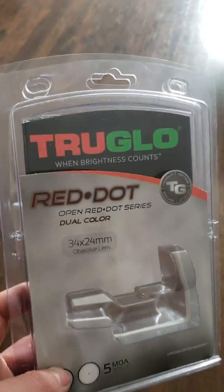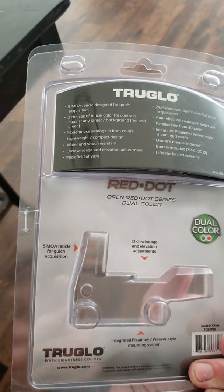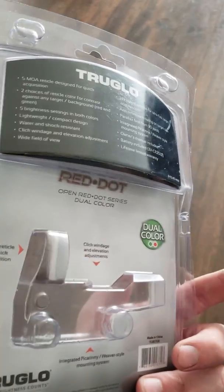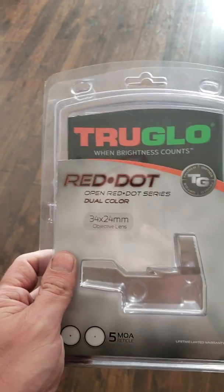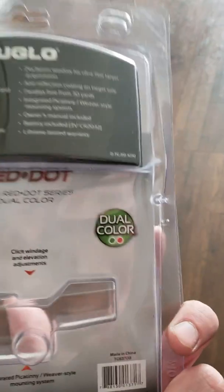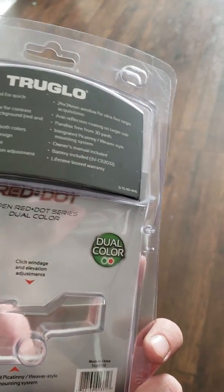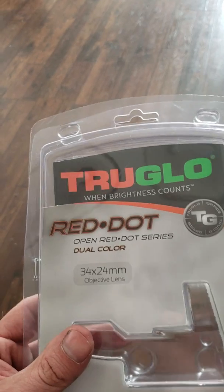Hey YouTube, figured we'd take a break from my 3000 GT build and talk about guns a little bit. Today, I bought the TruGlo Red Dot sight at, I think it was Bass Pro Shops. It was about $70. I was a little worried about buying a cheap optic, but I figured I'd give it a try, see what it's about.